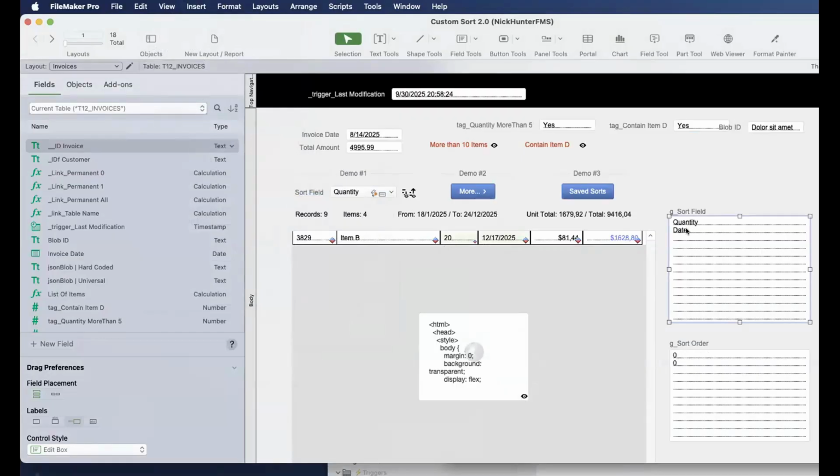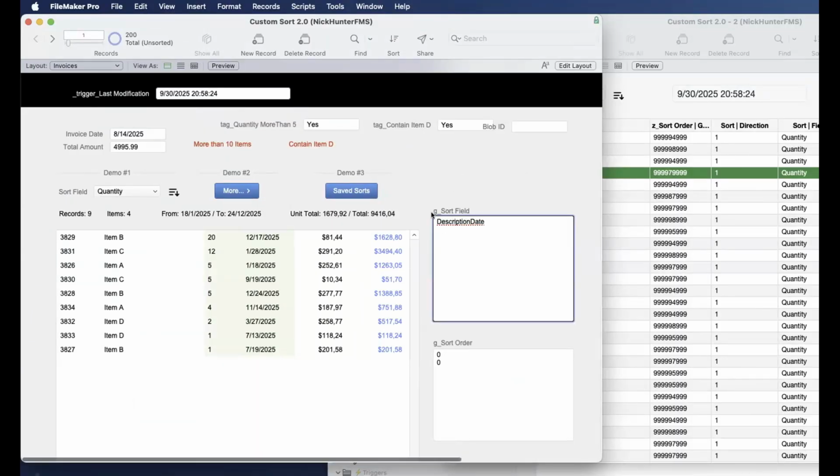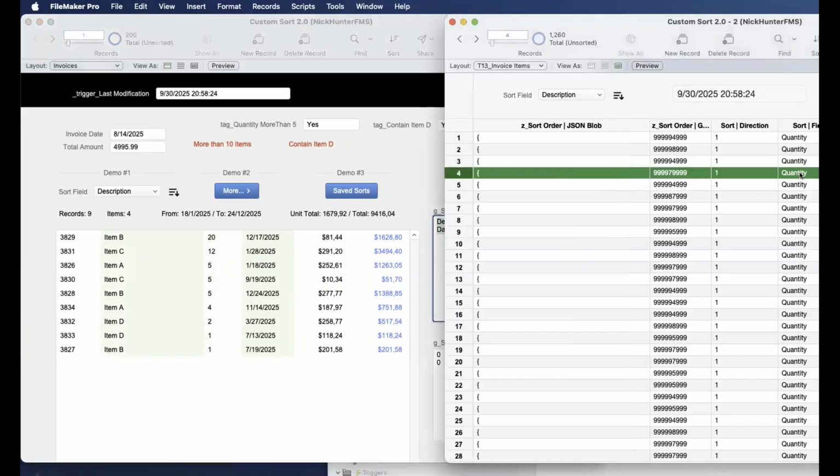You know what I mean? If I remove it, boom, it goes away. But if I put it back, it's there. If I do description, because it's the name of the field, bam, this one is green. And I sort.